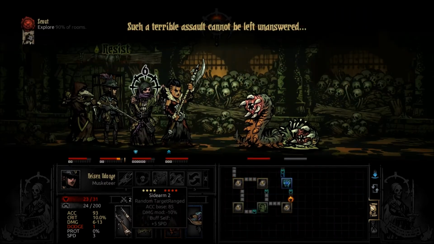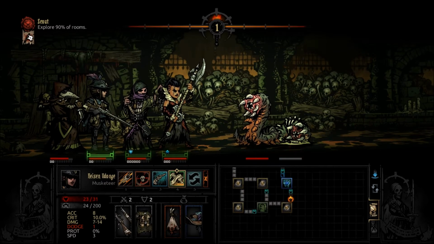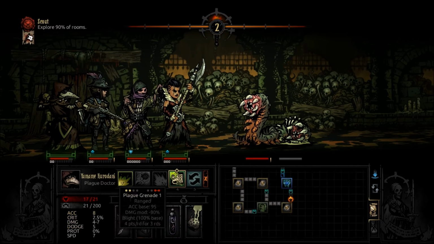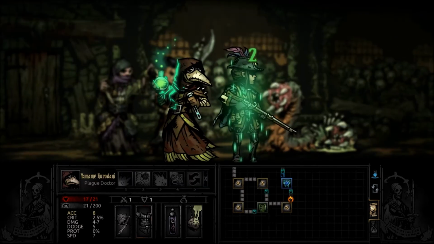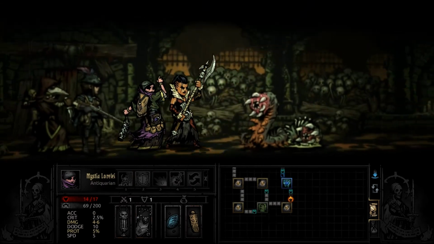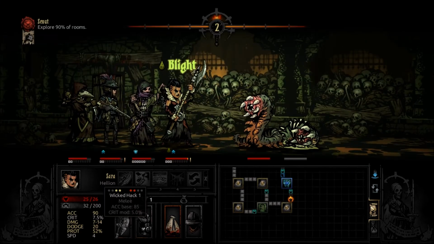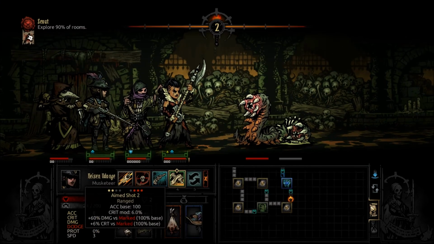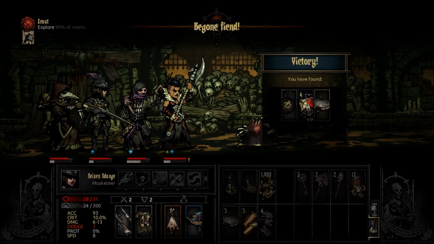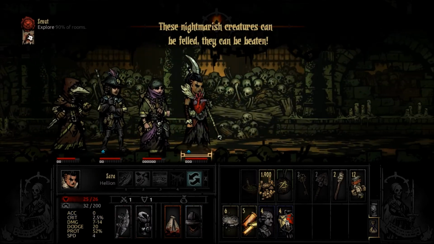Such a terrible assault cannot be left unanswered. Yeah. Freaking A. Alright, heal yourself. Do a little bit more healing. Damage and blight. Oh well. Be gone, fiend. Could have been worse. These nightmarish creatures can be felled. They can be beaten.